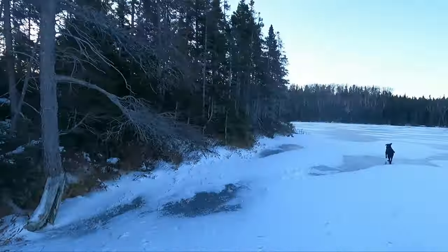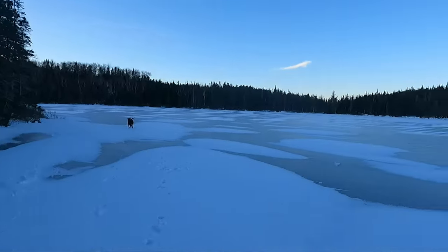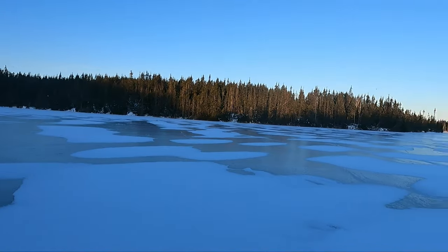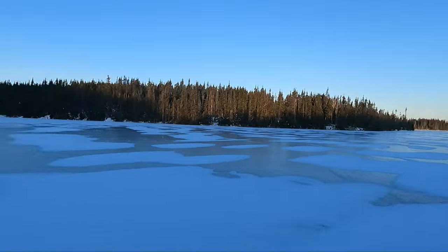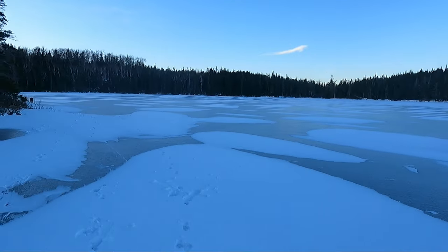Off we go. So we're gonna go check my four rabbit snares, and I brought my sled, so I'm also going to try to cut a few dry sticks to haul back to the tent, so we'll be all ready for next time. Beautiful morning. It's a crisp one, but it's a nice one. Wind is still pretty gusty, pretty cold, wind chill, but beautiful morning to be out.